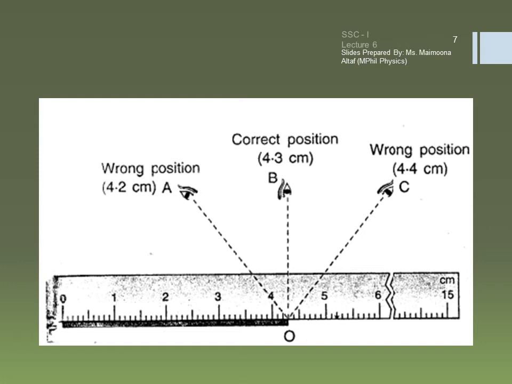One point which we must have to consider before going to take any reading is the position of our eye. While measuring length or distance, eye must be kept vertically above the reading point as shown in the figure. The reading becomes doubtful if the eye is positioned either towards the left or towards the right to the reading point. So for the accurate measurement of the length or the distance, our eye must have to be kept just vertically above the reading point.